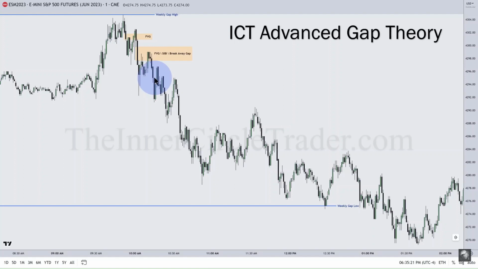But if it doesn't and it completely fills it in, that's not a breakaway gap. Then it may need to come back up and tap this one more time. So if you were to get stopped out, you have to wait for it to hit this fair value gap and then break one more time, create another imbalance or fair value gap, and then use that to go short. So what I just taught you is how you navigate. If you're wrong and it doesn't become a breakaway gap, you wait for it to trade to the higher time frame fair value gap and then break lower again, create another fair value gap, and then treat that as a potential later breakaway gap. But the context is it's running up here to get traders thinking it's going higher, bullish.